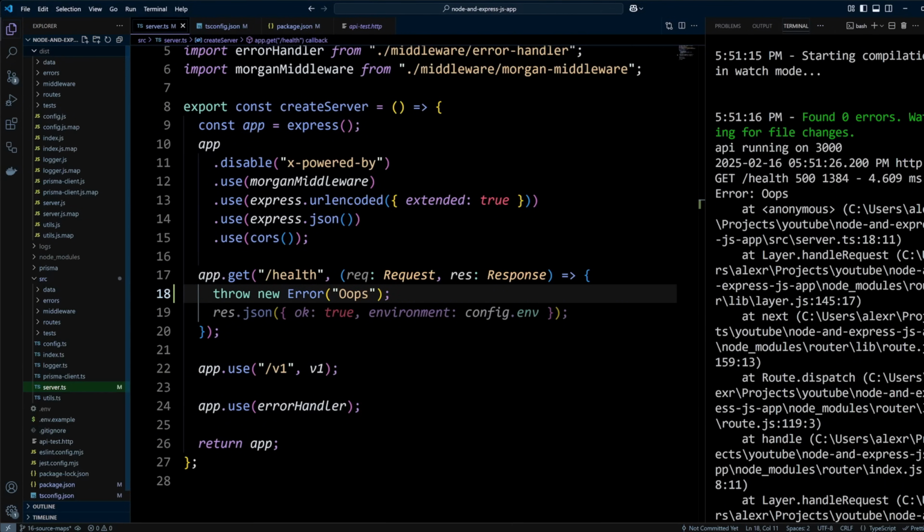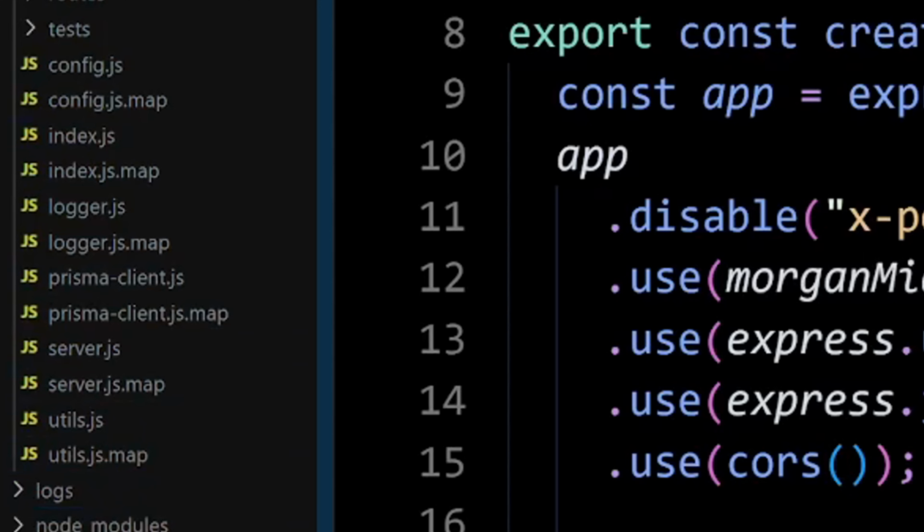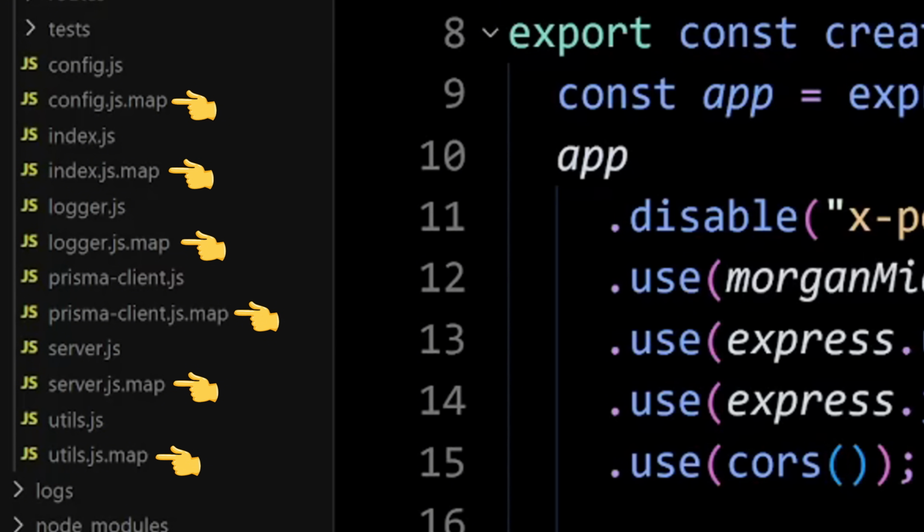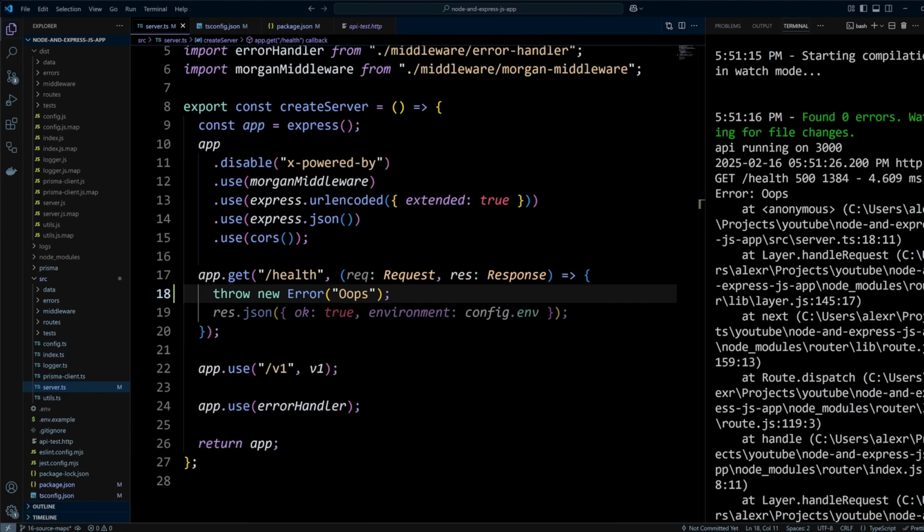If we look in the dist folder, we can see that besides the JS files, there are also JS map files. These files enable mapping from compiled JS files to the corresponding TypeScript files. So for each JS file, we also have a js.map file. One can argue that when running the app in production, those files bloat the source code. However, errors do happen in production and the ability to effectively trace and fix them is important. So the larger code base has to be the necessary evil, so to speak.